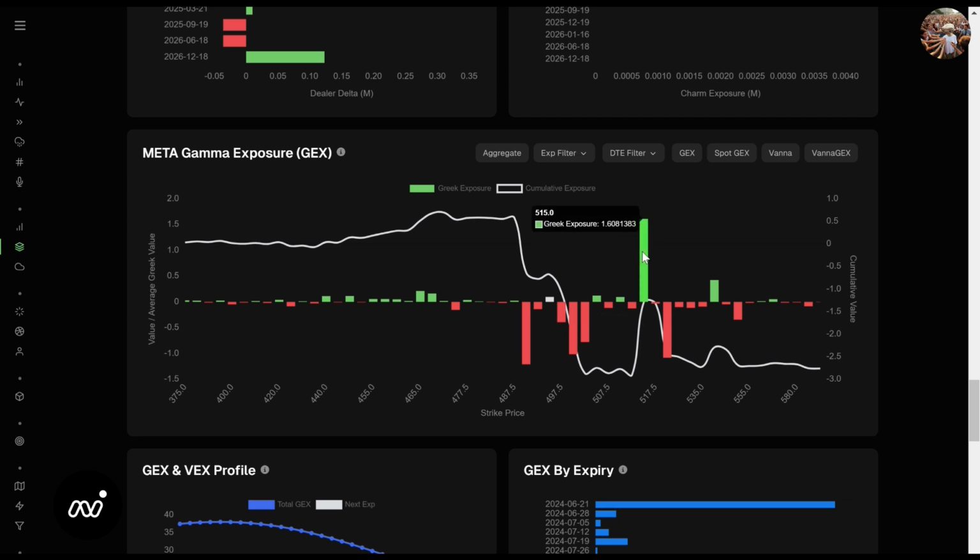This is an interesting one for me, a wait and see what happens. If we get a ton of downside, we could see that 470, but what I'm hoping for is that because we have this larger pull up here at 520, we get up close to it, to 515, for a nice short. Now, I just want to show you how I plan these out as we go along, because I don't like to have a long or short thesis necessarily. I like to have a levels thesis when I'm looking at the gamma.